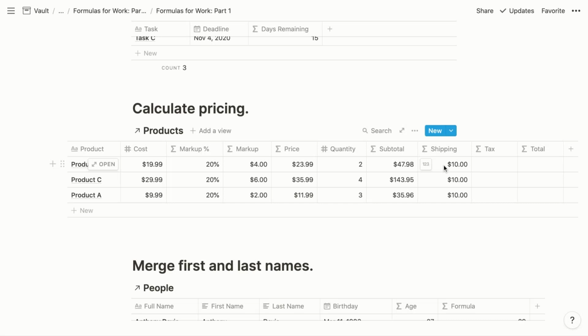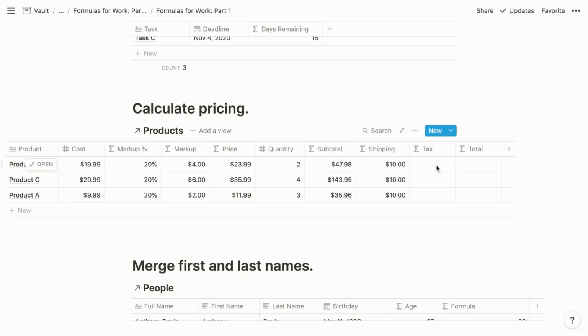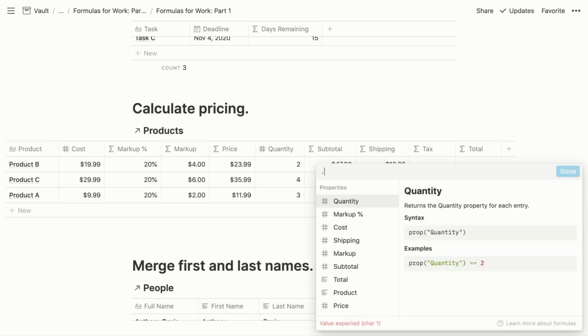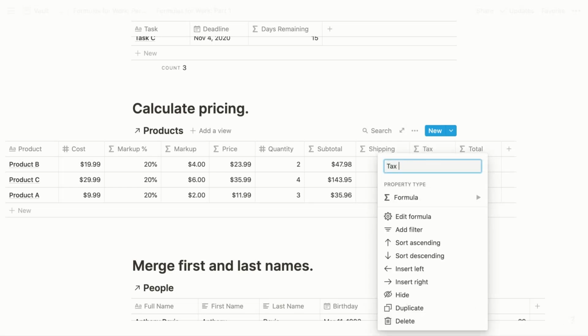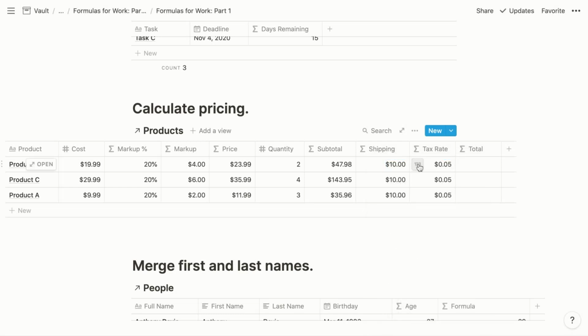And then we've already populated shipping. Now let's say that tax is going to be consistent across all items. So we'll use a formula with a literal value for that. Let's call the tax rate 5%, and format it as a percentage.